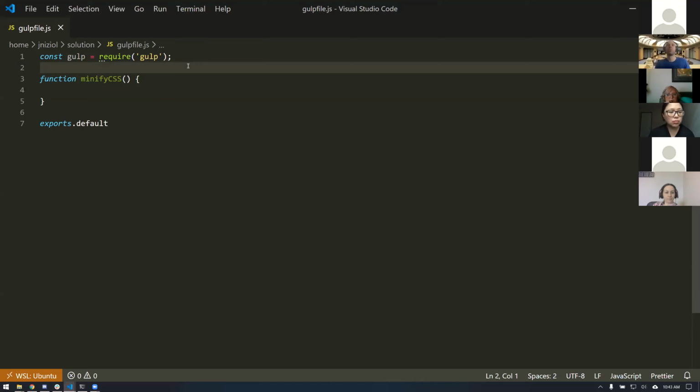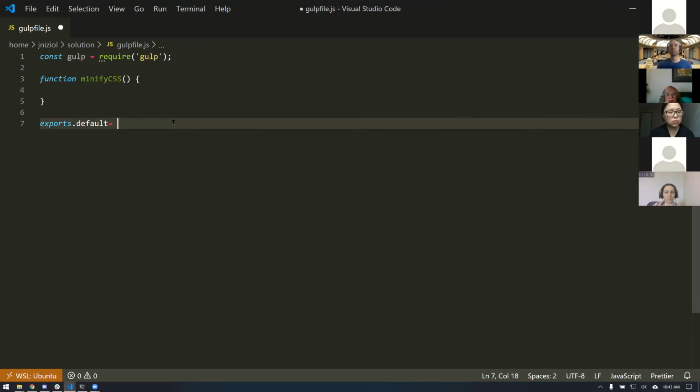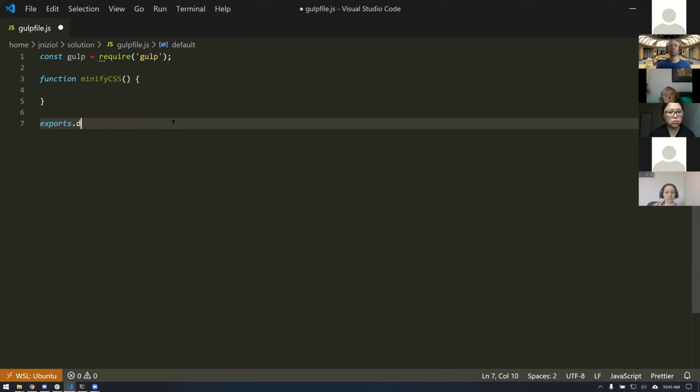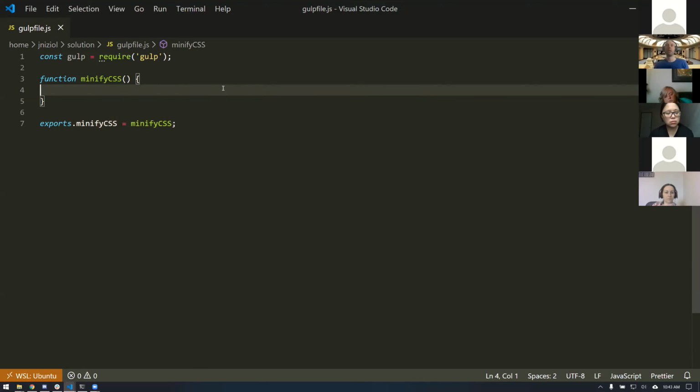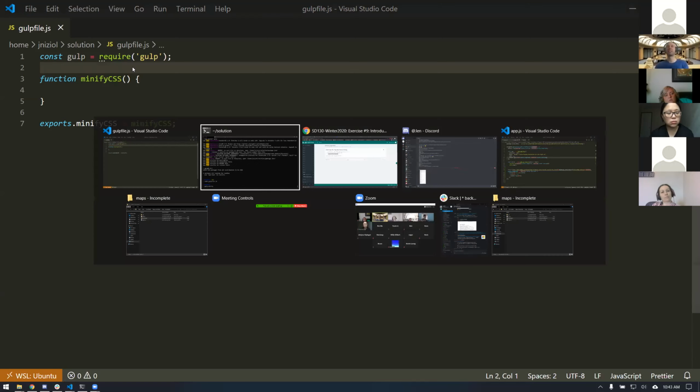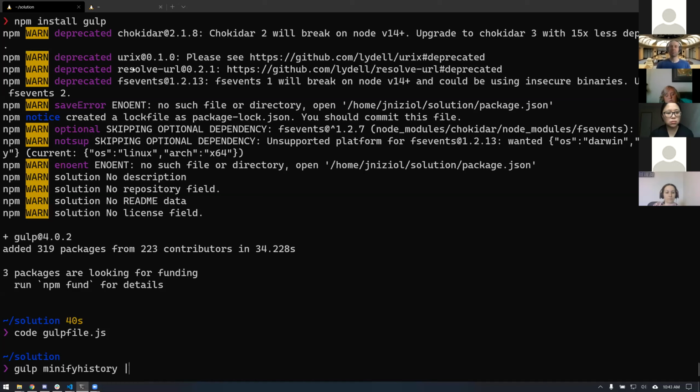Okay, so minify CSS equals minify CSS. All right, so we need also now to include gulp clean CSS, which, I can't remember, I can go to the documentation, which I probably should.